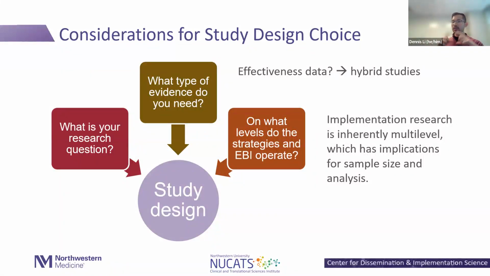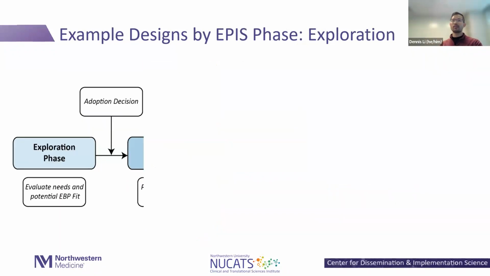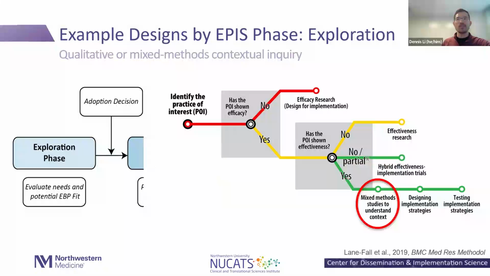Going back to EPIS, I'm going to use EPIS as a way to start thinking about design, so crossing process with research design. Starting with exploration, you can tell I did not a great job on the cropping of the image, but we're going to move with that. The first thing, we're going to revisit the subway map.